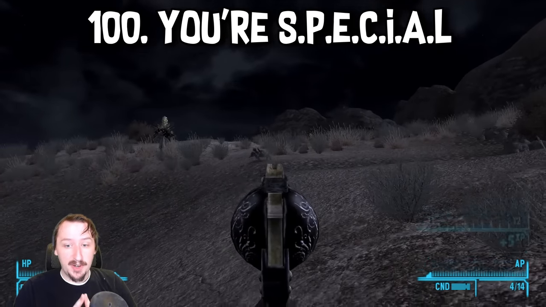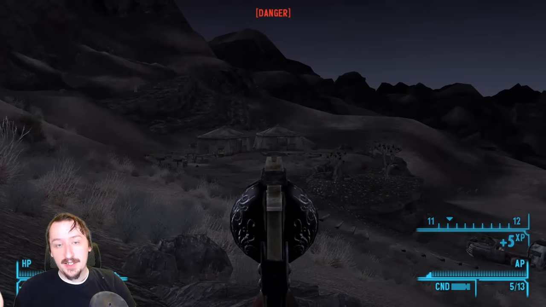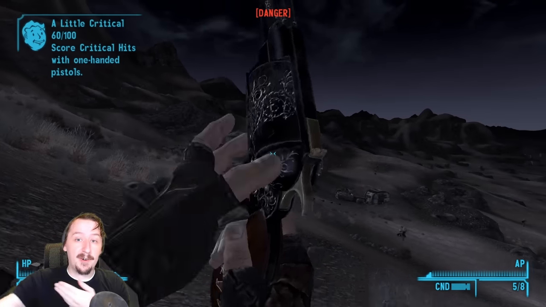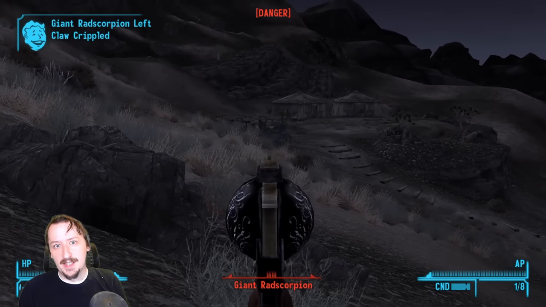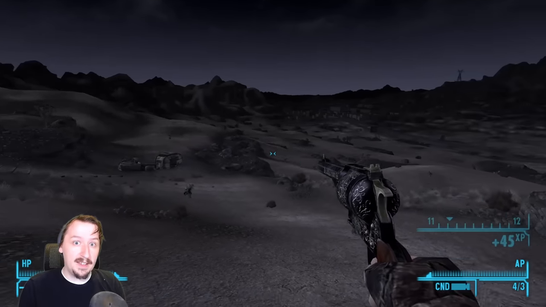And then tip number 100, SPECIAL stats all have something else that they cover. For something like Endurance, this also covers your health. For Strength, this covers how much melee damage you do and how much you can carry. Perception, this is how far away you can see stuff on your compass. Agility, this is reload speed. Intelligence is skill points. And Luck is things like crit chance and just getting lucky at casinos. And Charisma also affects your companions, which can be very useful.